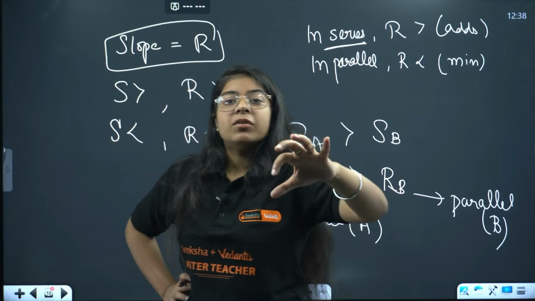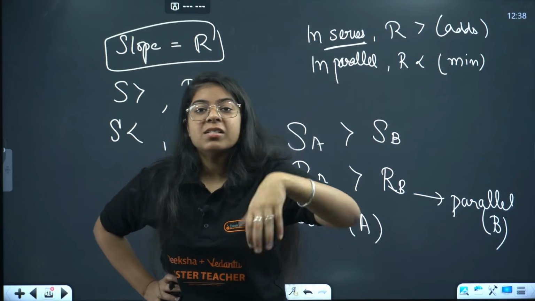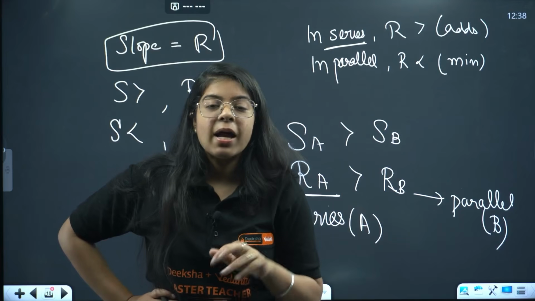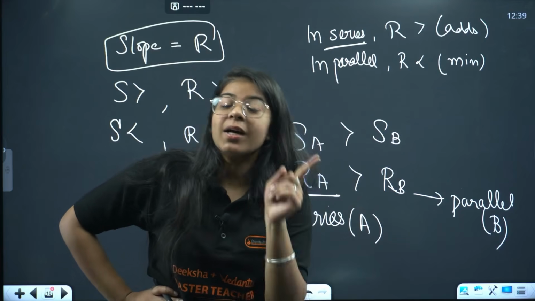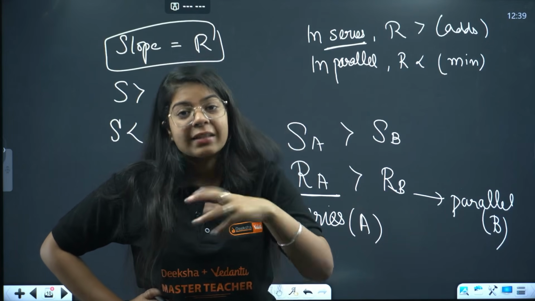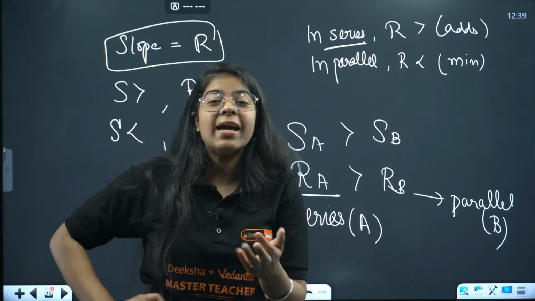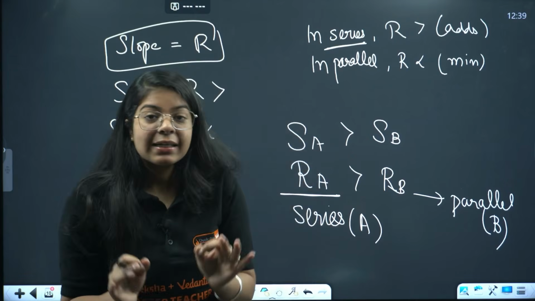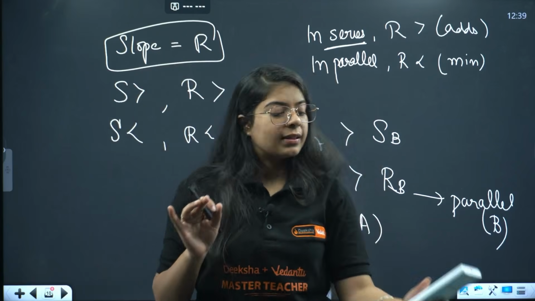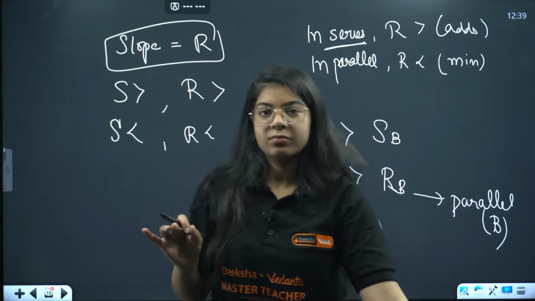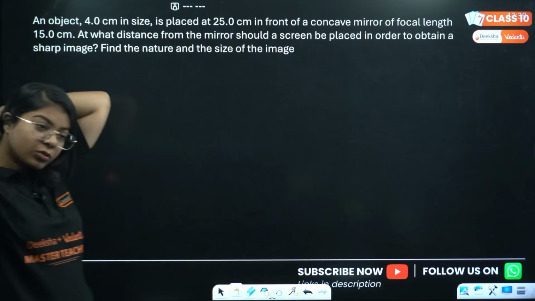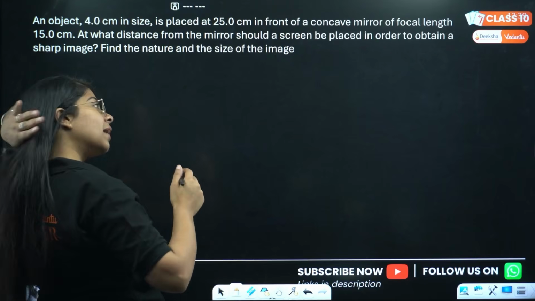And if there is a resistance provided by the ammeter, the current will drop. The current will drop and it won't measure the actual current that is passing through that whole circuit. That is why ammeter resistance should be lowest, so that the current value shouldn't be affected. Right? Okay. Let's move on to the next question, on to the chapter light.